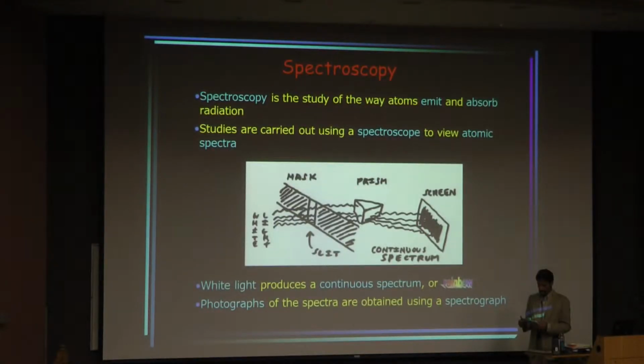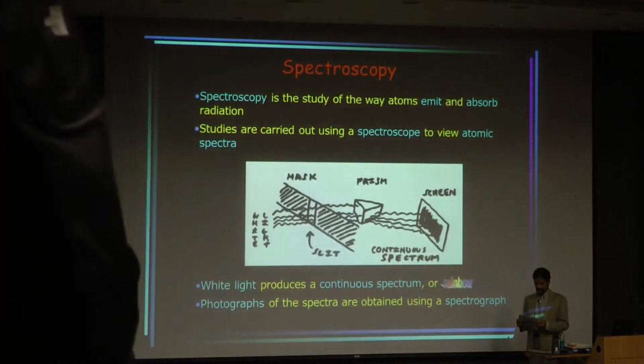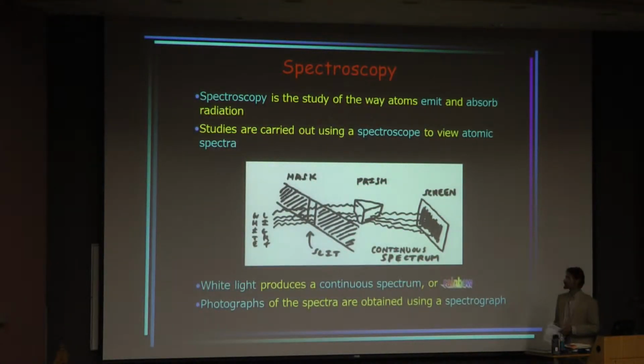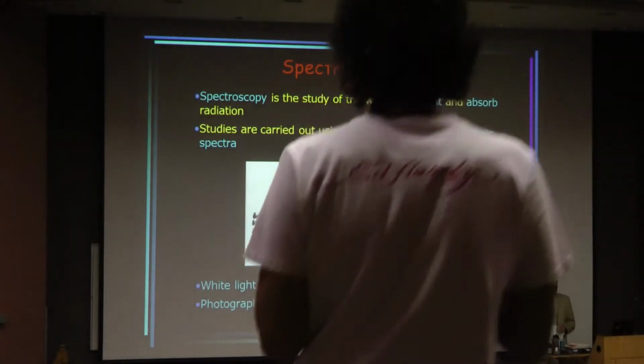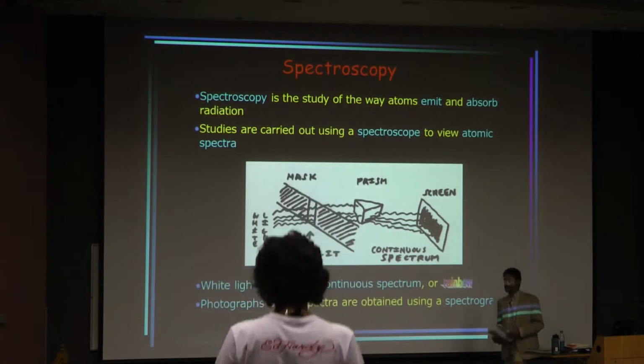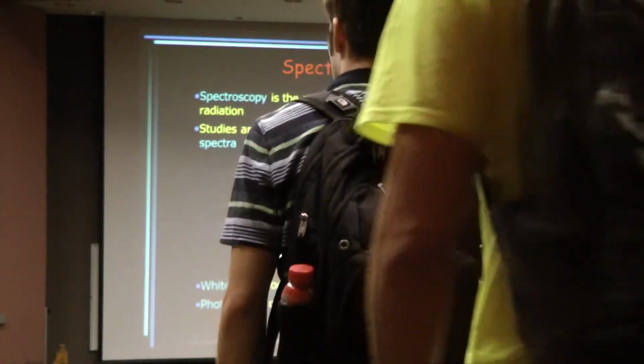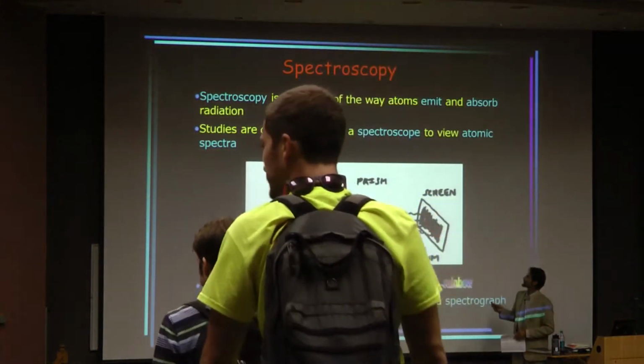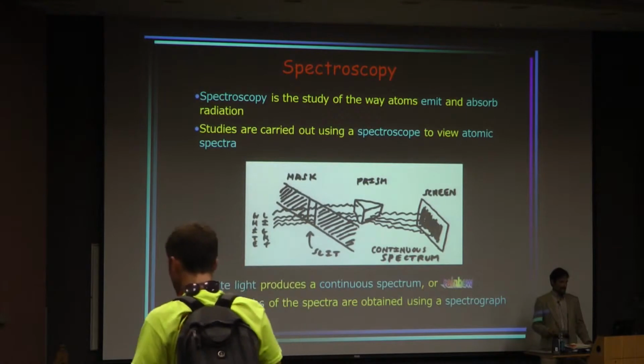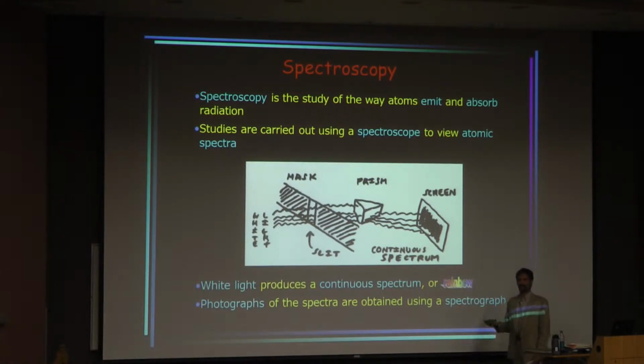Now, okay, so we're going to carry on working our way through atomic structure before we finish chapter 3. But I'm going to review a few things about the spectroscopy before we finish up our discussion of atomic structure. So again, spectroscopy is basically the study of the way that atoms emit and absorb light. We have to use a spectrograph or spectroscope, it's actually a spectroscope, because we're viewing this thing with our eyes rather than recording it with a detector or a camera.